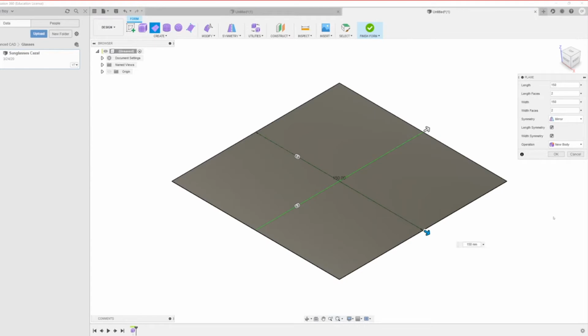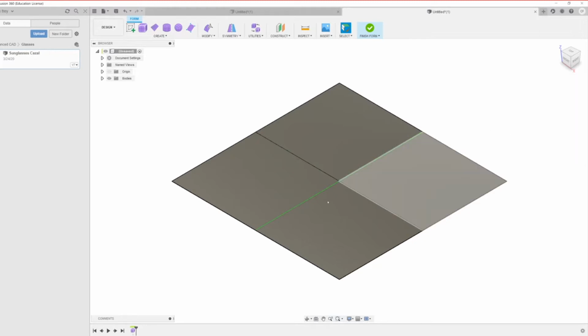Now, one thing that is really good is to add symmetry. So when you go into here, you just want to maybe add some symmetry. So we'll go mirror. And we'll just add the length, not just the width, because then that would do it on either side as well. So it would do the whole entire square. We're just going to do the length, but what that actually is going to do is create the same form on each side from here to there as well. So whatever happens on one side will happen on the other side.